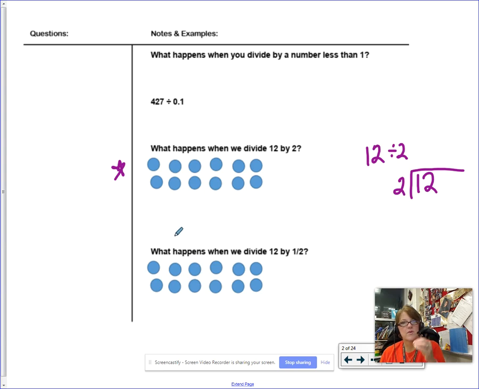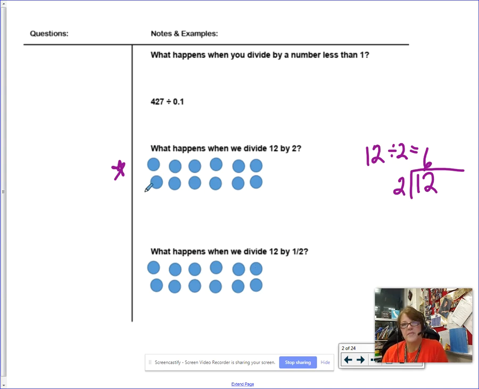So in a sense, when you first started learning division, maybe you were taught a way where you just started counting up by 2's: 2, 4, 6, 8, 10, 12. Maybe if you were pretty solid in your multiplication facts, you started thinking, all right, 2, what's my fact families with 12? 2 times what gives you 12, and so on. Now, I'm hoping you already get to this point. Yes, yes, my answer is 6.